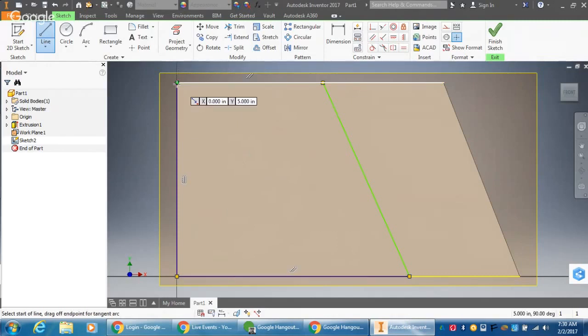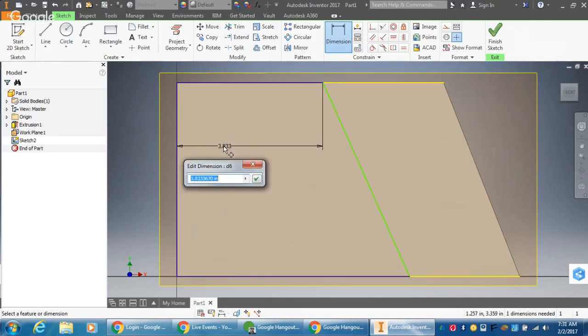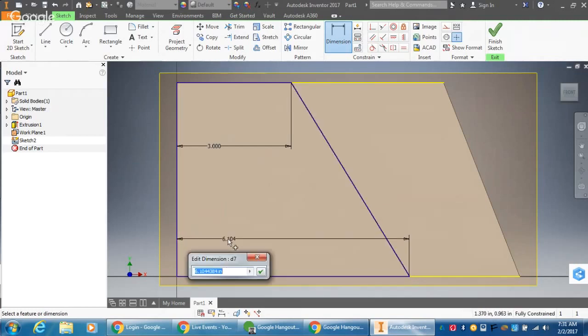And I'm going to close this geometry now. All right, so now I have closed geometry. I'm going to take my dimension tool. And when I click and drag off, it's actually giving me the dimension of that shape behind it. So that doesn't really help. What I want to do is take the dimension from here to here, from this dot to this edge. And that distance needs to be 3. And then we have this next distance, which is from this bottom to this edge. And that needs to be 5.